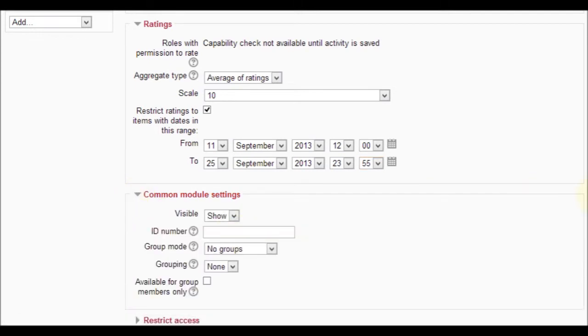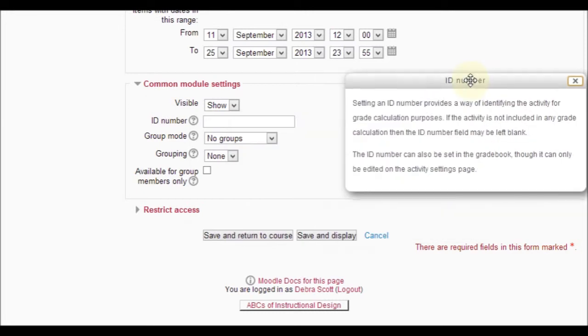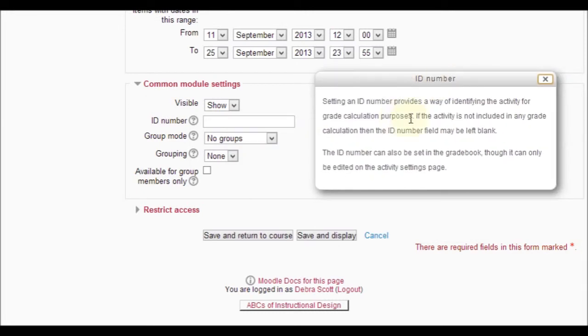As far as the common module settings, I definitely want it to be visible. Again, I want to check and see the ID number. Setting an ID number provides a way of identifying the activity for grade calculation purposes.